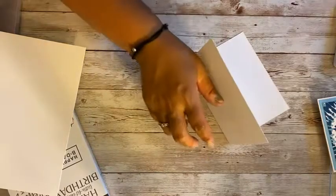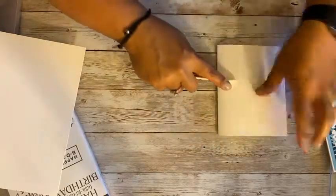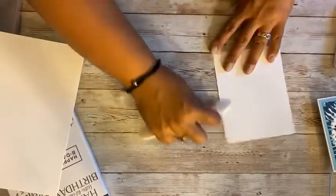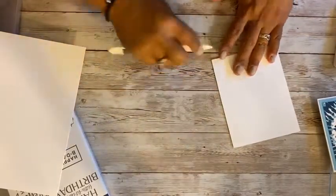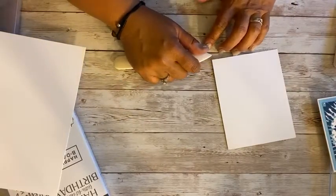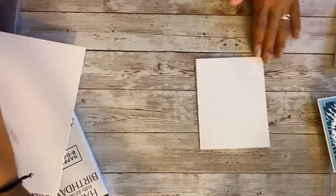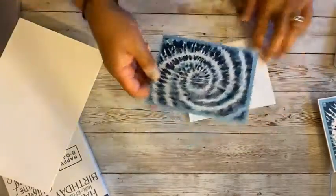This way. And then I'm going to take my bone folder to just make that a nice crease. There's a technical word for what I'm doing, and I don't know what it is. I'm going to have to try to figure out what that is. I think it's called varnish. I'm not sure, but I think it is.